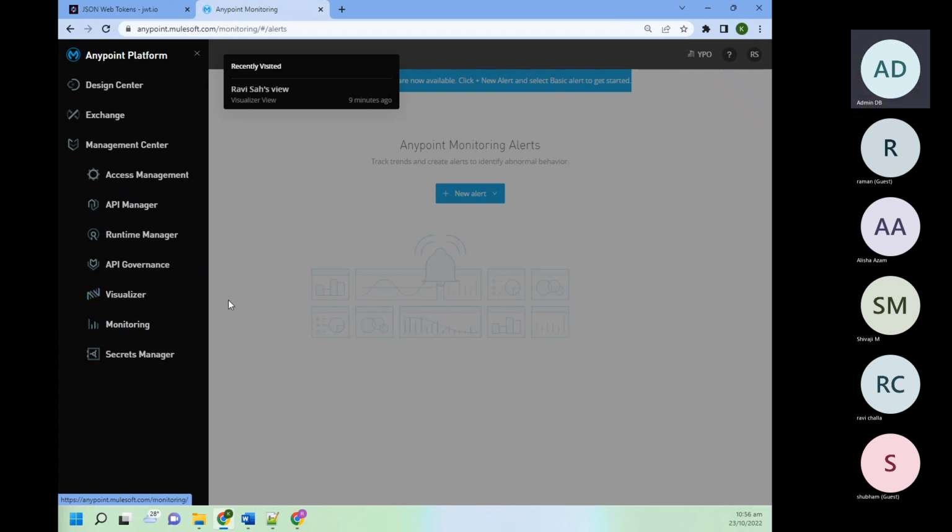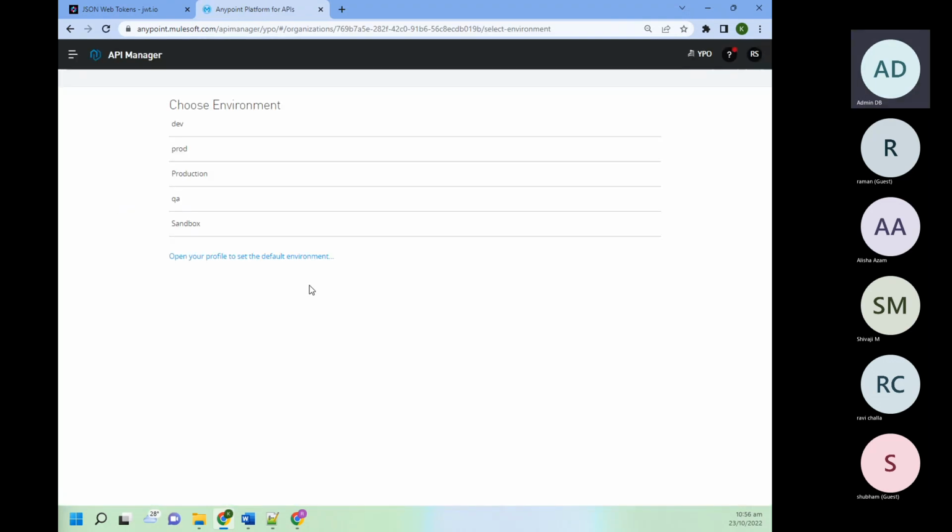Okay. Now we will go to API Manager. So API Manager, from a developer's point of view also, many people should know this. So can anyone tell me what is API Manager? Anyone has an idea?